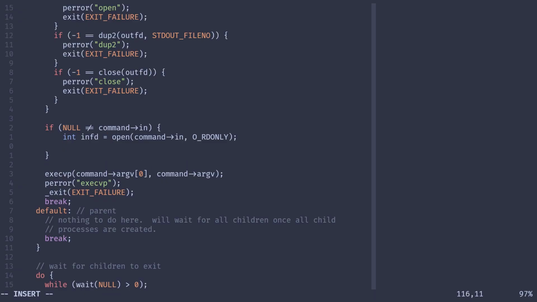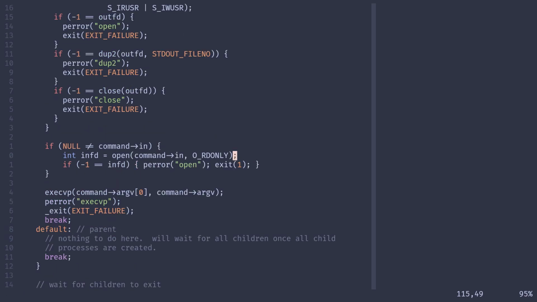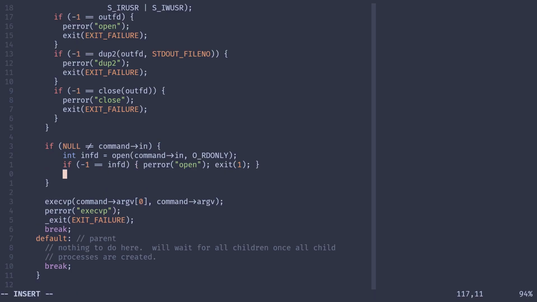We can check for an error. What should the value be if it's an error? Yeah. I'm just going to write it pretty concisely like this. I don't want to take up a bunch of space. Okay, and then after opening the file, how can we redirect standard in?